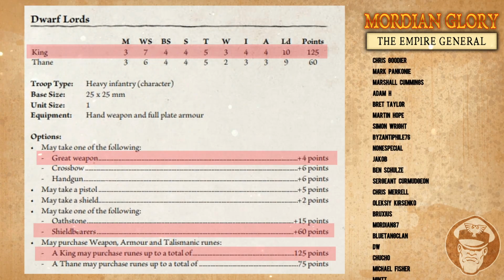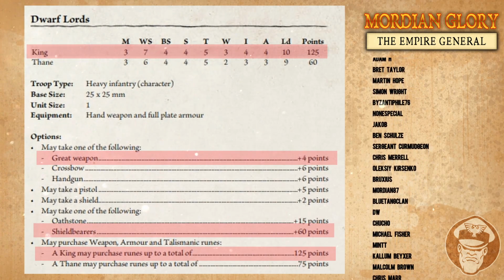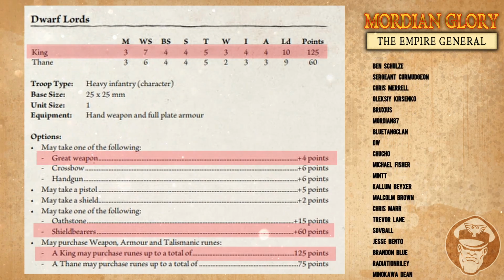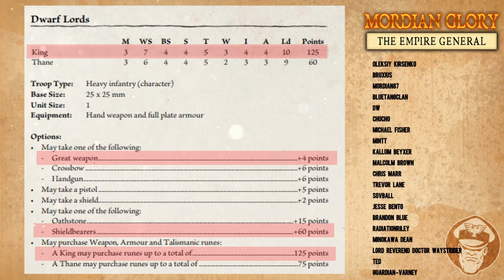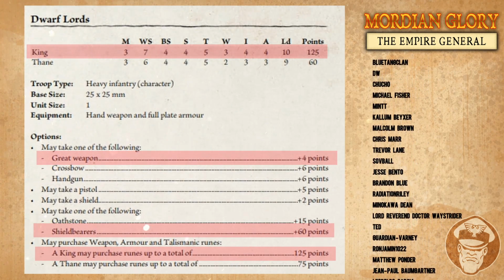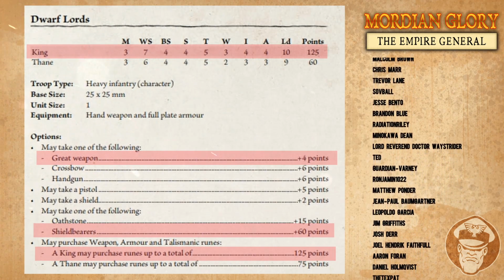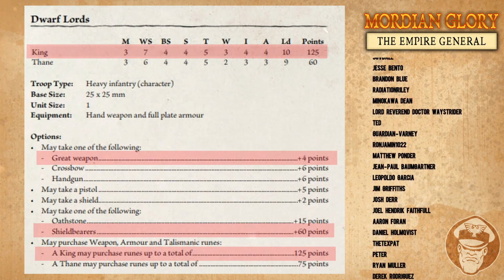Now, for those of you who are unfamiliar with dwarves, runes are their magic items. They don't get access to common magical items and they don't get specific magical items. What I mean by this is, in the dwarf book, you won't find a rune fang. You won't find the dragon slaying sword or anything like that, which is a specific weapon with a specific effect.